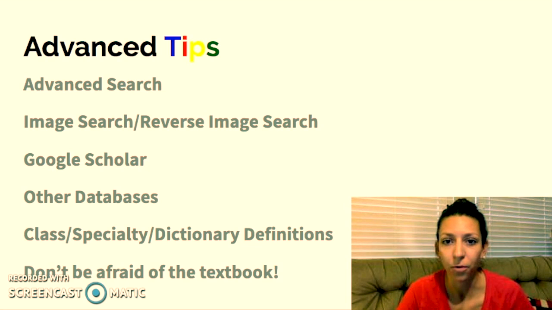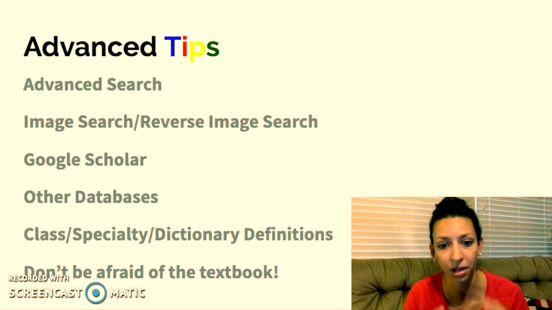Another problem with biology words is oftentimes you'll look up a definition for something and you'll get this really complicated definition because the search that you found will find a site that's maybe a medical reference or something for a master's or PhD student, and so it's really not at the level of understanding that we want for our class. So it's really important to use the resources your teacher provides first before you just do a random online search, because when that word is taken out of context, it can mean something totally different or something incomprehensible from what we want our class to be able to understand. So keep that in mind.